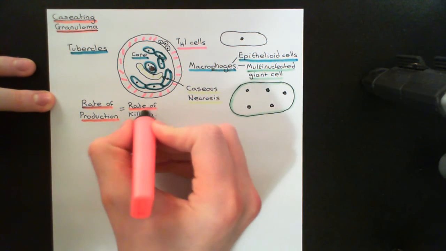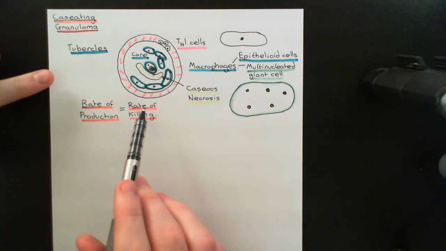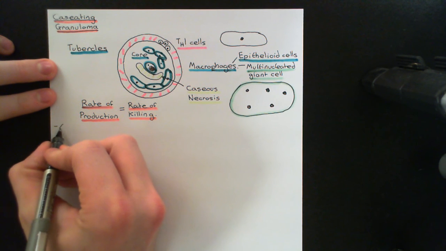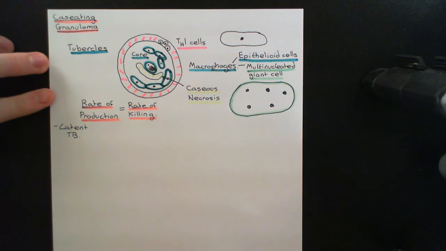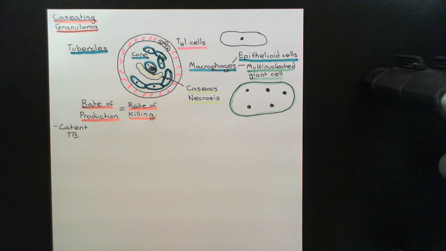Okay, right. So now to go over the difference between active TB infection and a latent TB infection. So once you've got the Mycobacterium tuberculosis under control and contained within these granulomas, you then refer to the tuberculosis infection as a latent tuberculosis infection. And this will continue on for the rest of your life. You will never clear the Mycobacterium tuberculosis bacterial cells completely. So when we say that a third of the human population is infected with Mycobacterium tuberculosis, most of them will have Mycobacterium tuberculosis cells inside their body contained within these granulomas, most likely within their lungs.